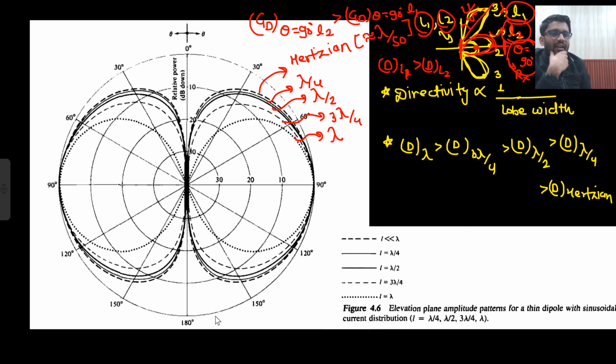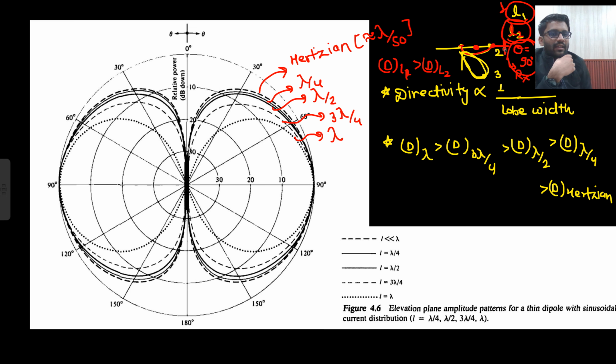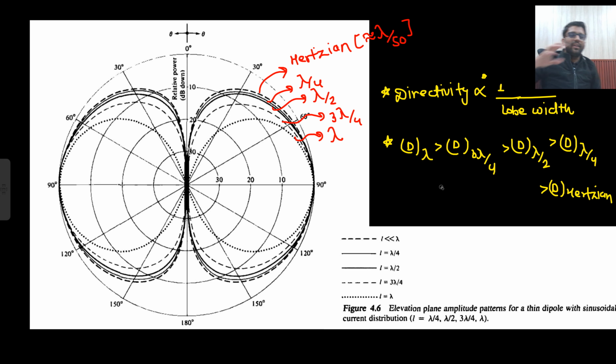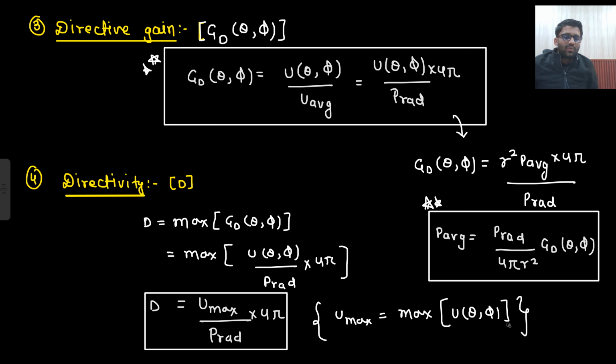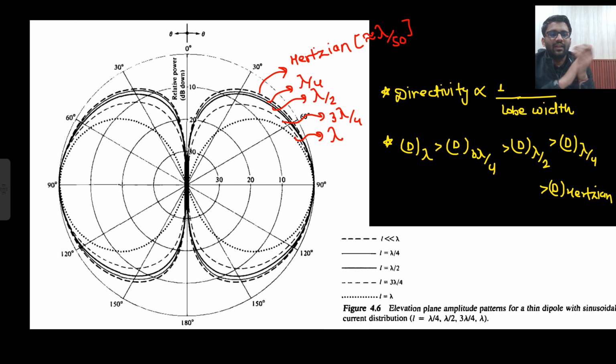I hope these points are clear. I hope you are not getting confused, and I hope the concept is clear. There is a very rare chance that a question would come in the examination on this particular topic, but if they want to frame a good question, then they can certainly frame a good theoretical question based on the concept of directivity. I hope I have cleared the actual meaning of directivity, and also the meaning of directive gain. These kinds of questions can certainly be asked in your interview as well. Is that clear? Okay then.